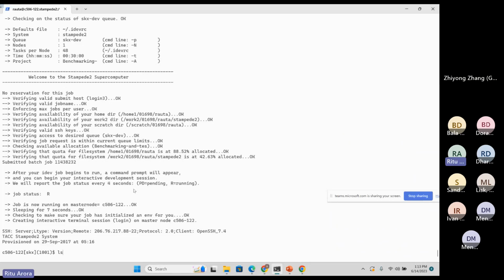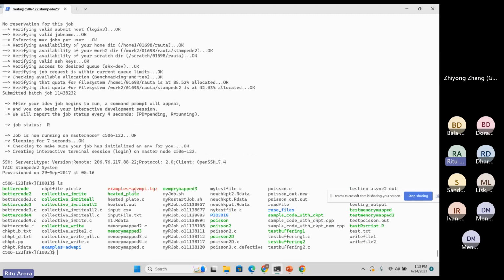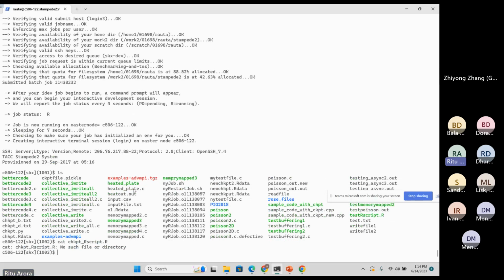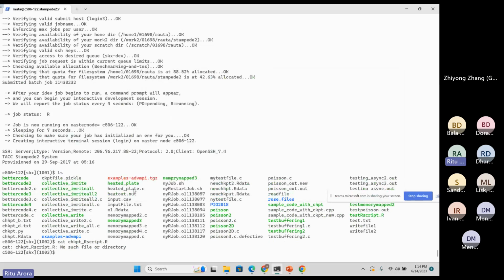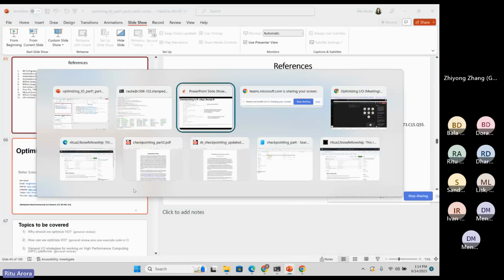All right, so let's see. What was my file name here? So let me show you the file that I have here. I hope I have this file here. But it's not available here. So it's not a problem. I can go to my GitHub repo and get this from there.